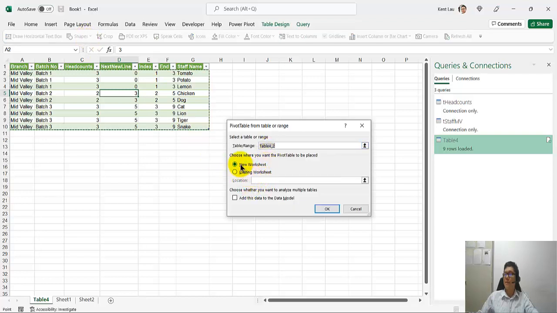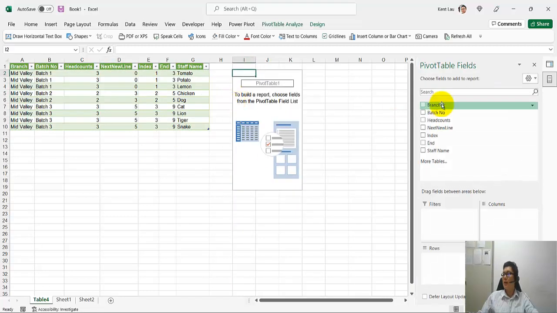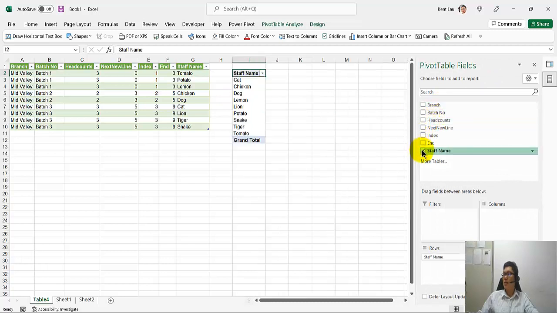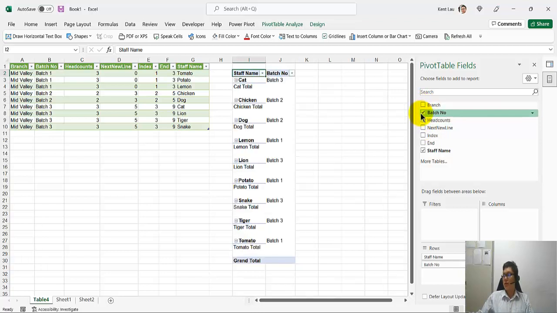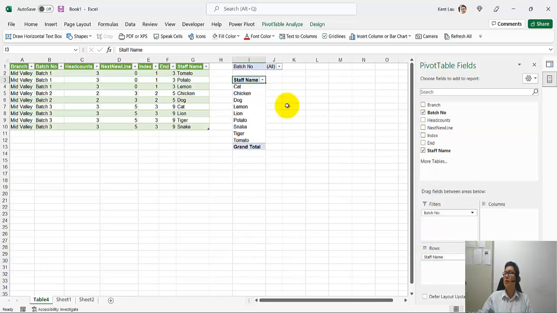Click OK, and we can choose stuff name, and then the branch, batch number. Okay, batch number right here. And then the branch code over here is the same.